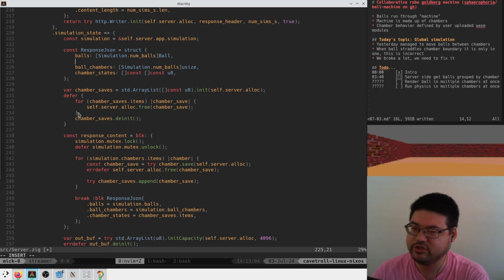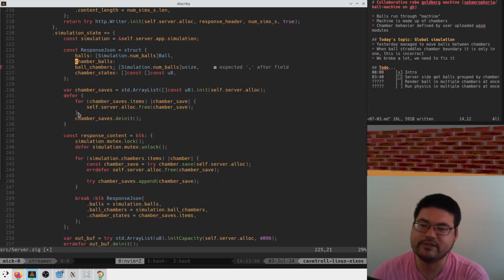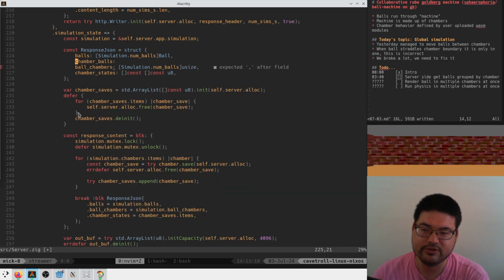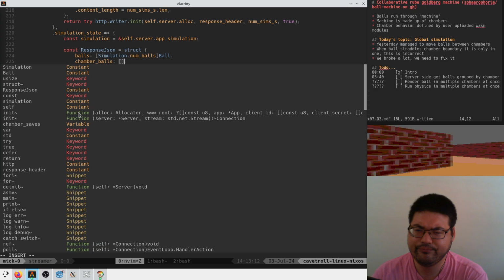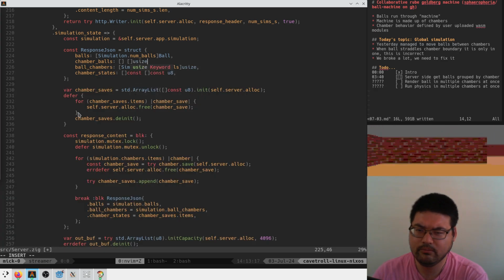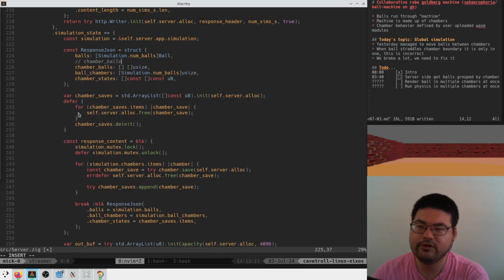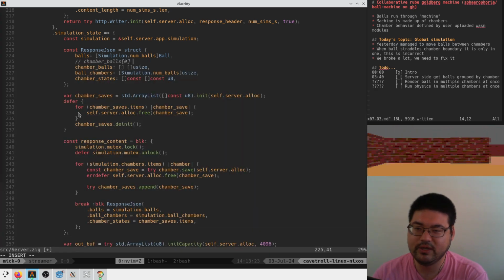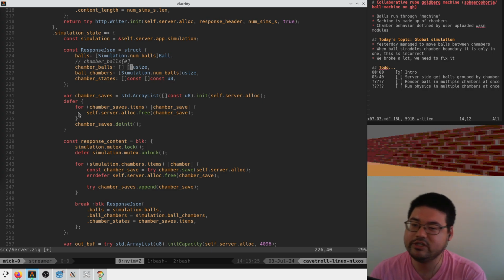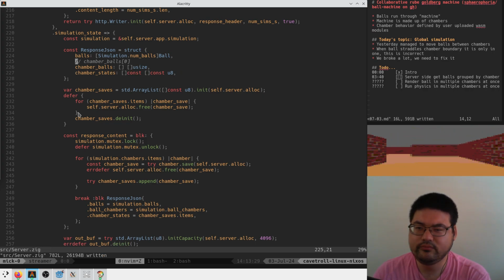I think that we want to do chamber balls. So this is going to be a mapping of basically which ball indices are in which chambers. So it's a double array of ball index. So chamber balls 0 is going to be a list of ball IDs that are in chamber 0. Yeah, that makes sense.